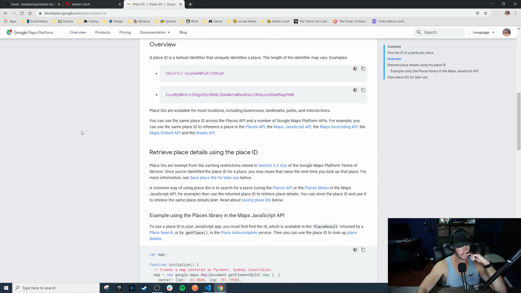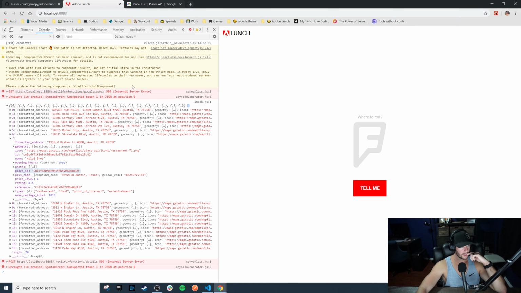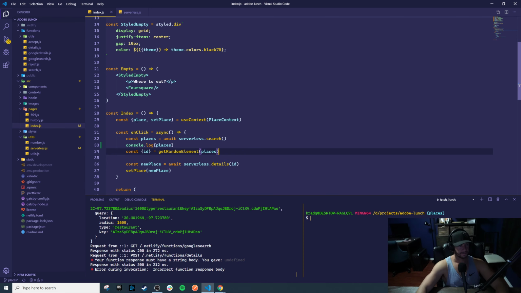I think it's a place ID. I'm not sure of the difference between ID or place ID, but I think it's going to be place ID.